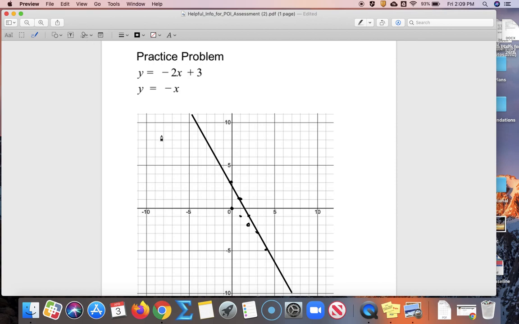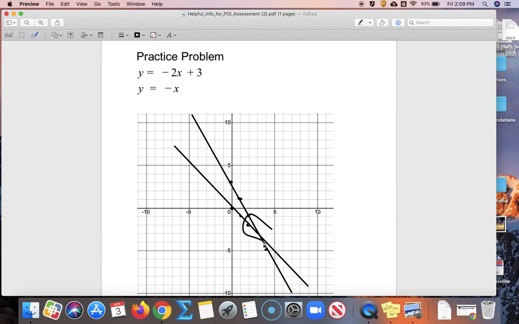So connecting these, again, I'm going to try my best, but I know that I have that feature there that will kind of straighten it out for me. Whoa, no, that's more of a curve. I'm going to delete that and try again. So we're going to draw our line. All right, that looks better. I'm going to straighten it out a bit, and then we can find that POI.